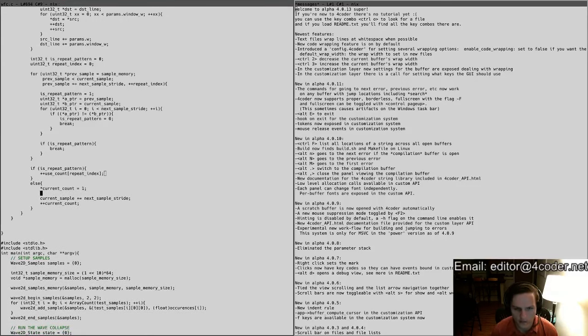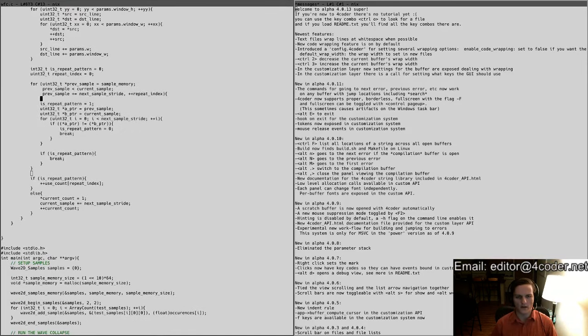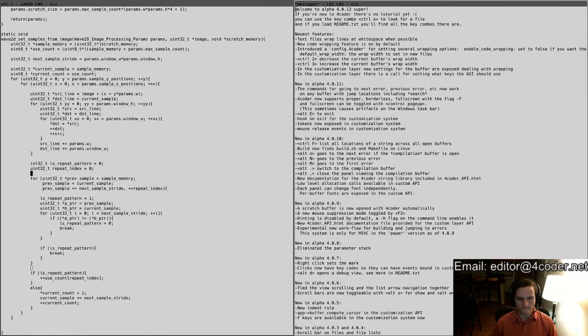Alright, so I increase the count at that repeat index instead of incrementing my pointers and setting the count to 1.